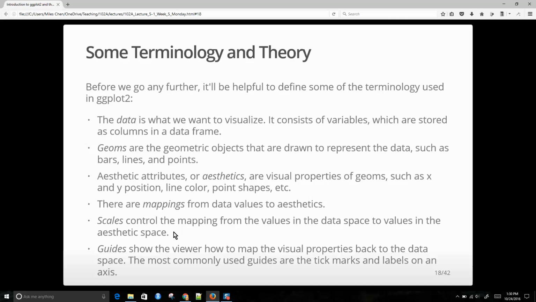We also have scales and guides. Scales control how the values get mapped. If you think of your data as kind of this space, and you're mapping them to an aesthetic space, your data might be on a numeric scale, and to go from a numeric scale to an aesthetic numeric scale is easy.